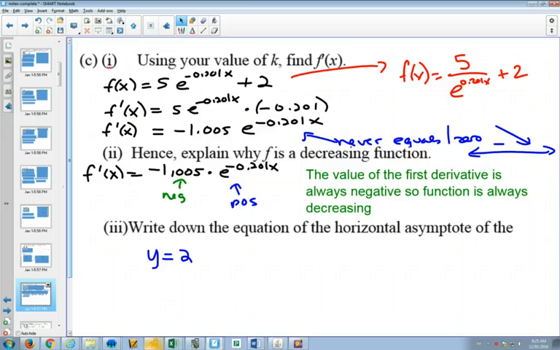And if we look at that function on the bottom, as x gets bigger and bigger, can you see that the bottom of this fraction is going to get a bigger and bigger value? And if you have 5 and divide it by a very, very large value, you're going to get very, very close to 0. But then we add 2 to a number very, very close to 0. And 2 plus almost nothing is still going to be close to 2. So that's how we can write down the equation of our horizontal asymptote.